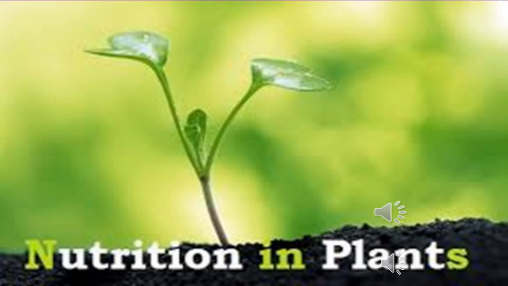Children, I hope you all know the title of this lesson, that is nutrition in plants. In the last session we discussed the lesson introduction, and there we saw that all living things have a few basic characteristics. Nutrition is one among the basic characteristics of all living organisms. By nutrition, we get energy, and it helps mankind to survive.